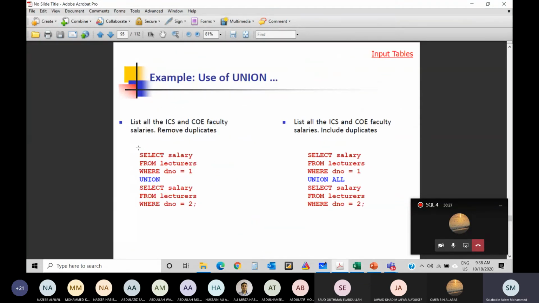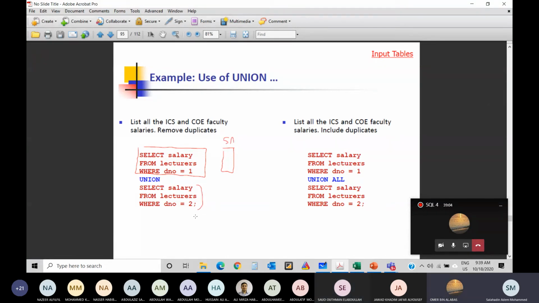Let's look, this is one table. I'm writing a select statement here. So select salary from the lecturer's table where DNO equals 1. These are all the ICS lecturers. What is the output of this select statement? How many columns? 1 column, right? The output of this one. Forget this, forget what's below this. I'm just talking about the output of this select statement. What is it? Yes, 1 column. And it's called what? Salary, right?